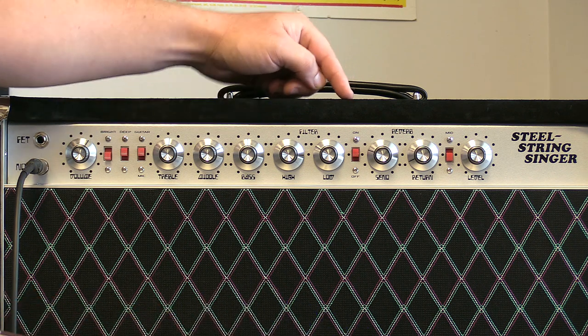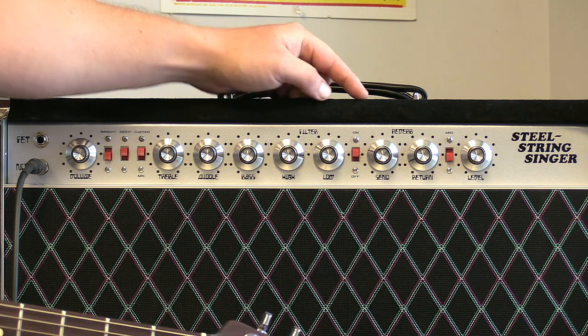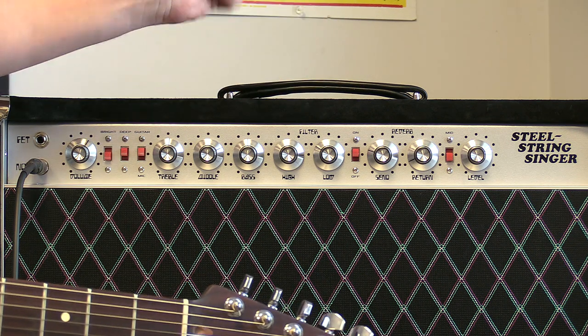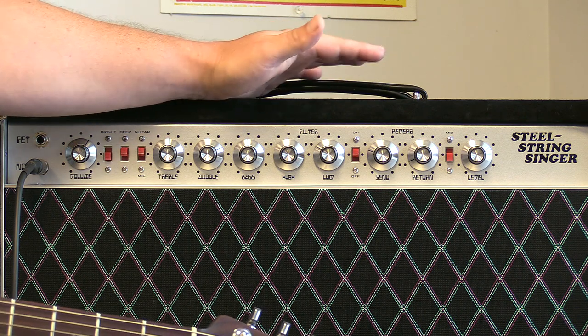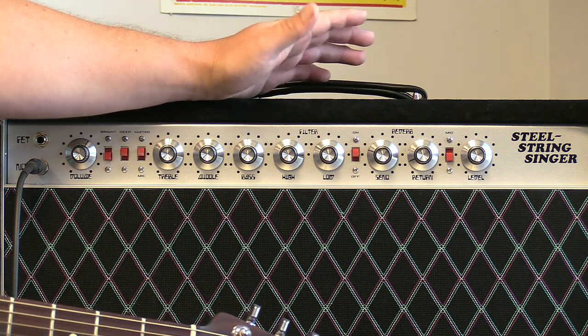There's a switch to turn the reverb on and off. Unlike a Fender amplifier where you just have a simple reverb control, you have a send and return, which allows you to really dial in the reverb exactly the way you want.